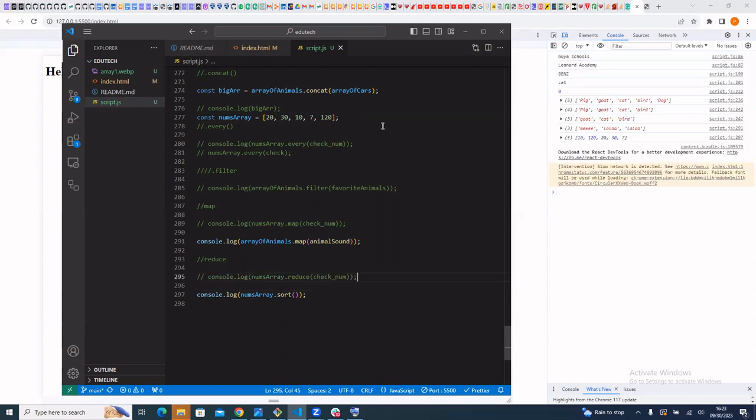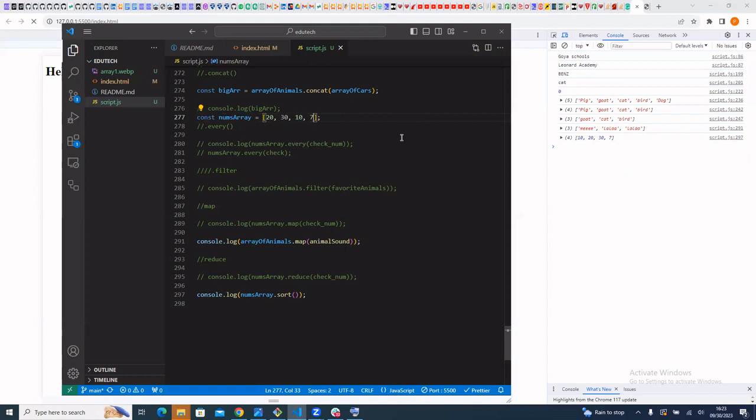Sorry, let me see why it's not sorting correctly. There's nothing inside the brackets of the sort.